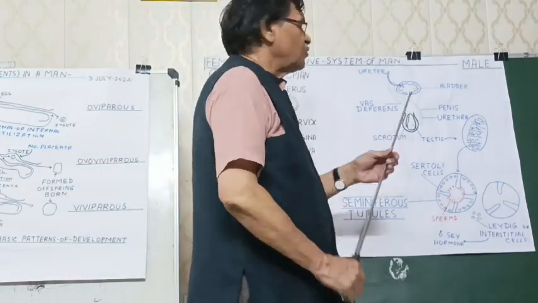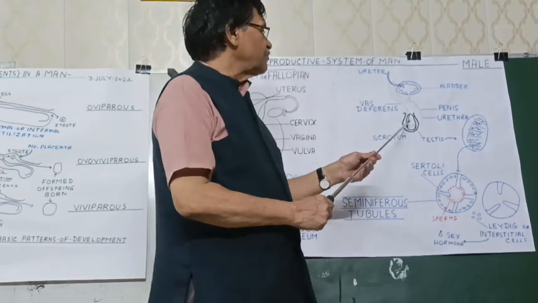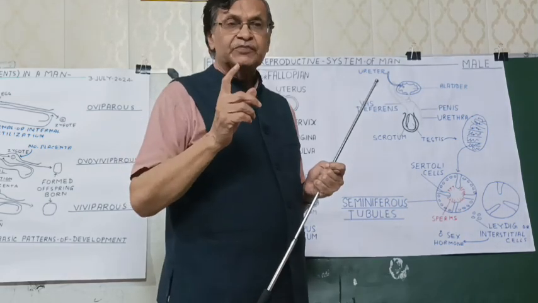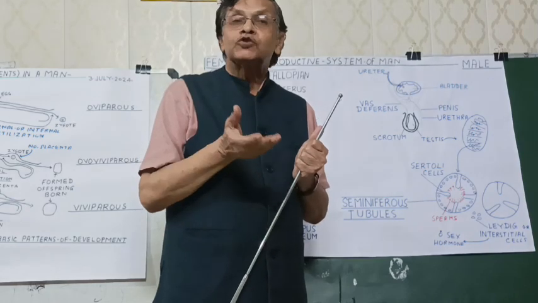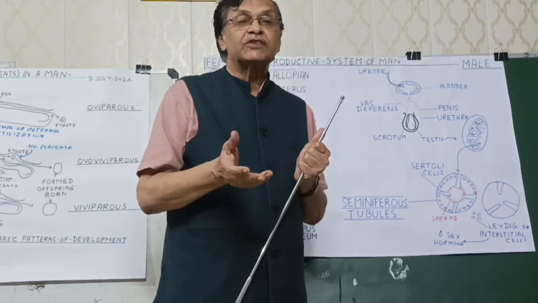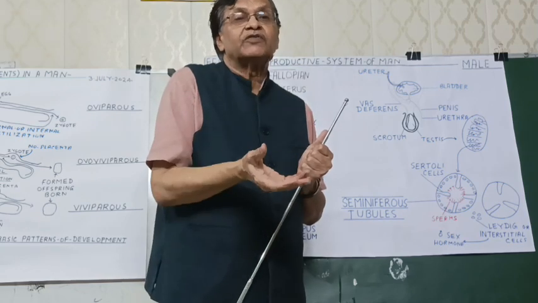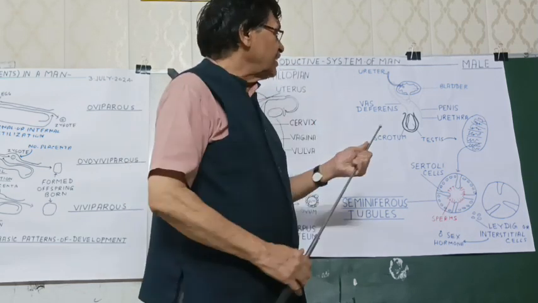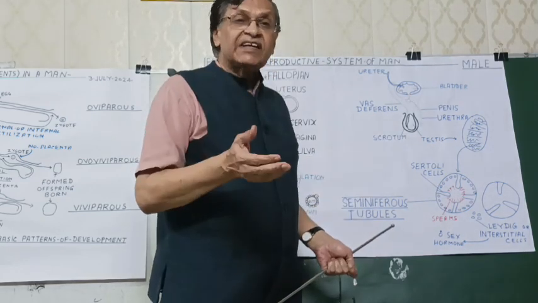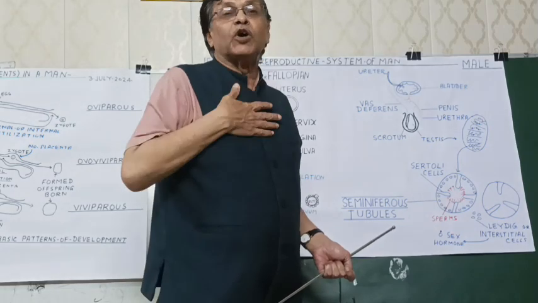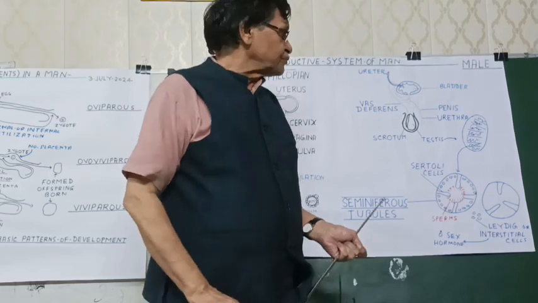In case of the male reproductive system, what happens? Here also we have a pair of testes. Development of sperm needs a lower temperature. So what happens? In mammals, the testes just come out of the body cavity into a small cavity called the scrotum. Here the temperature is kept less than abdominal temperature, sometimes 7 degrees less.